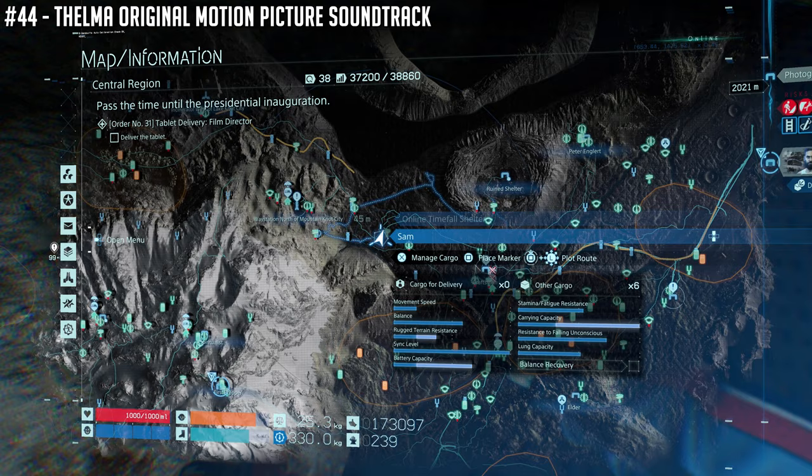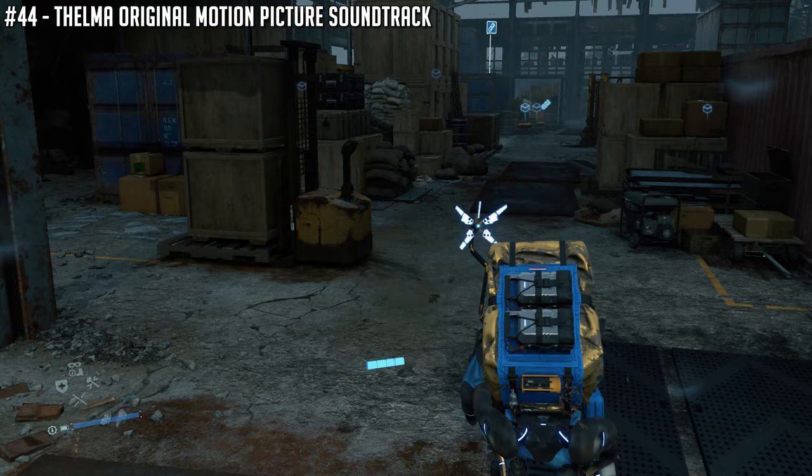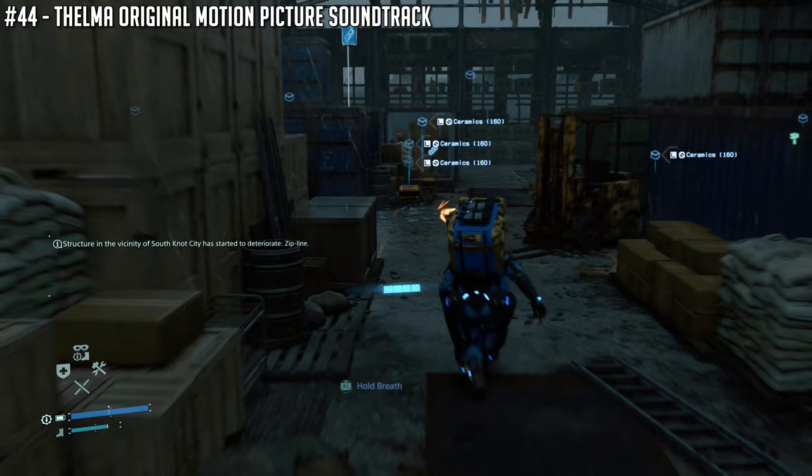Now, just a little southwest of there, we're going to find one kind of in another BT area. So be very, very careful. You're going to see a warehouse. Inside this warehouse, inside a container, is where you're going to find the memory chip.